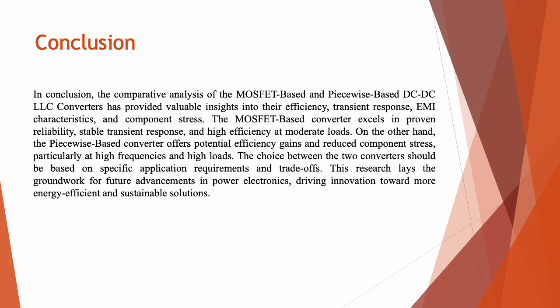In conclusion, the comparative analysis of MOSFET based and piecewise based DC-DC LLC converters has provided valuable insights into their efficiency, transient response, EMI characteristics, and component stress. The MOSFET based converter excels in proven reliability, stable transient response, and high efficiency at moderate loads. On the other hand, the piecewise based converter offers potential efficiency gains and reduced component stress, particularly at high frequencies and high loads. The choice between the two converters should be based on specific application requirements and trade offs.